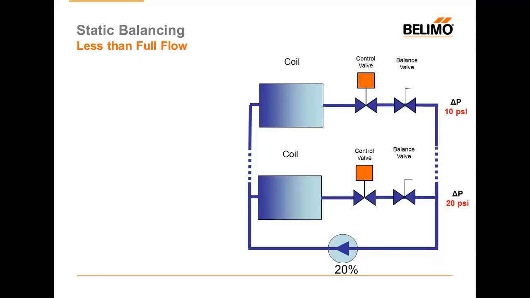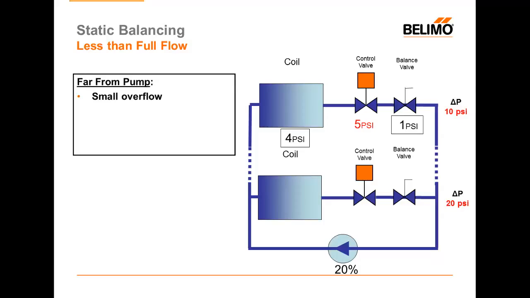So going back to our branches, let's take a look at how our balancing is working out when we're only at 20% flow. At the coil, far from where I'm pumping, I'm still taking a 4 psi drop at my coil. It's actually probably a little less than that, but again, for this conversation, we'll say it's still 4 psi. Remember earlier that the balancing valve was scheduled to take a 2 psi drop, but now it's probably taking 1 or even no pressure drop. That means that all of the rest of the pressure drop from this branch, in this case 5 psi, will go to the control valve.